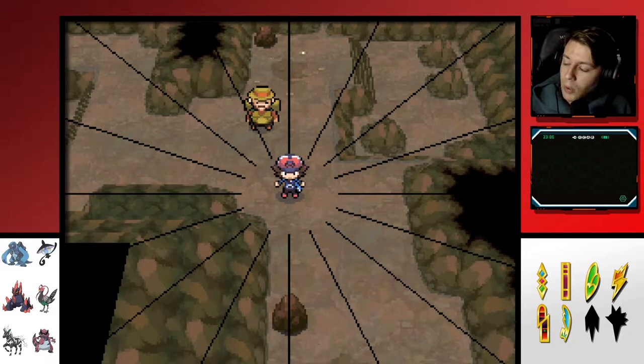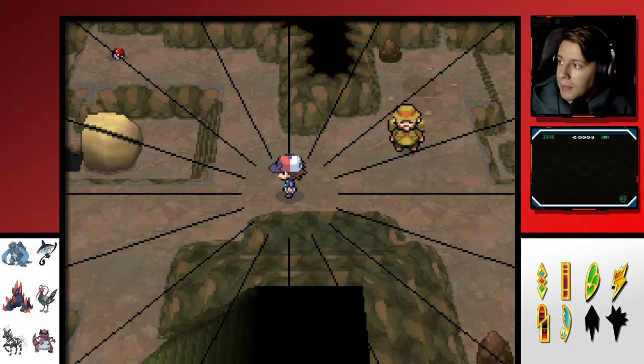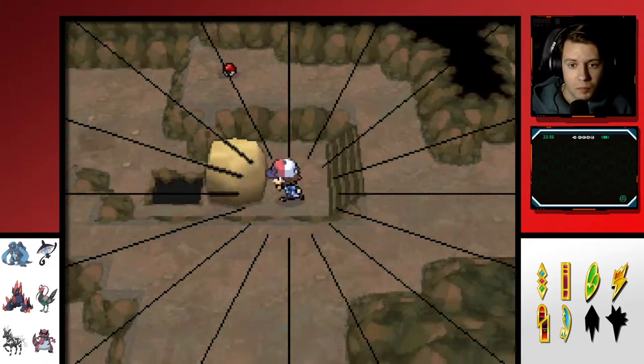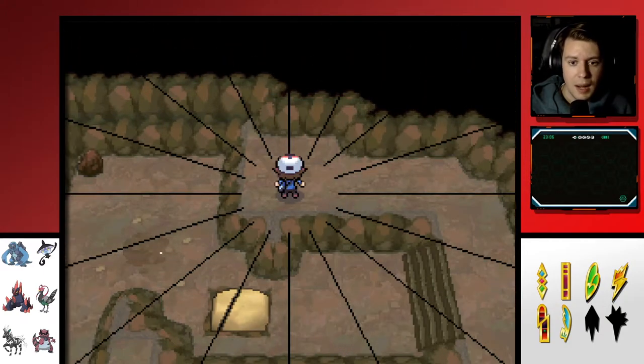Let me think. Oh, you know what? Okay, so based on what I'm seeing, I'm looking at Bulbapedia for all the item locations. So the Dusk Stone is actually in the Guidance Chamber. So it's not in this part of the map. Okay, let's see. I'm just going to push past all the stones there.